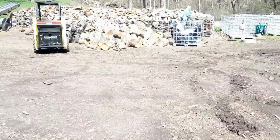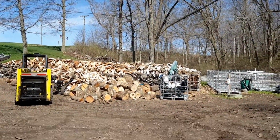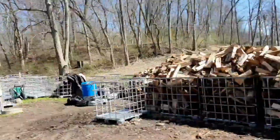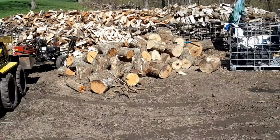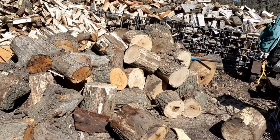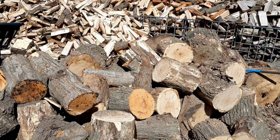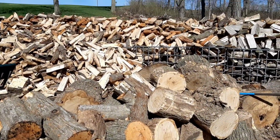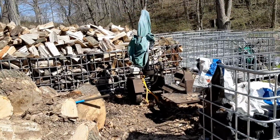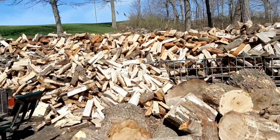So here's what we got so far. Still got these filled up. Yeah, I got a little pile over here. Tree service dropped off some red oak, and they dropped off some soft maple the other day. See, I got the older splitter out. I'm gonna be using that.